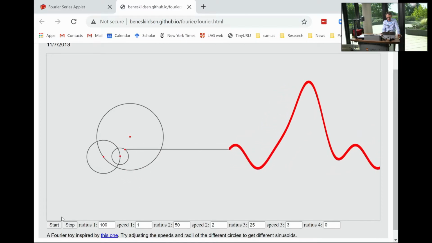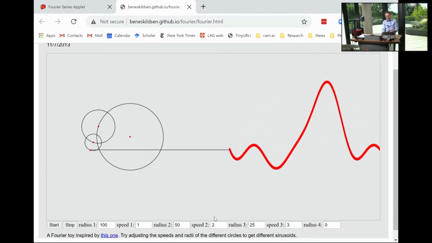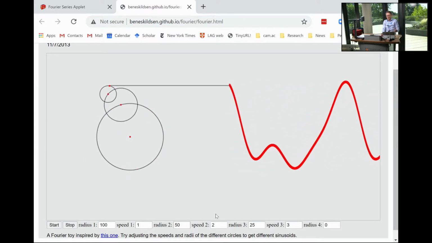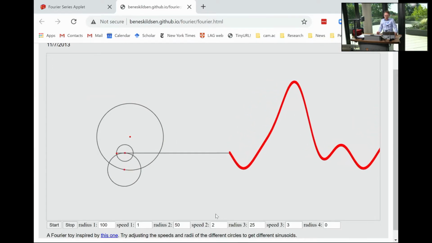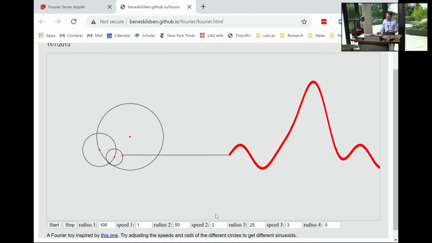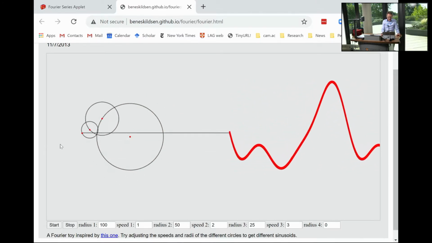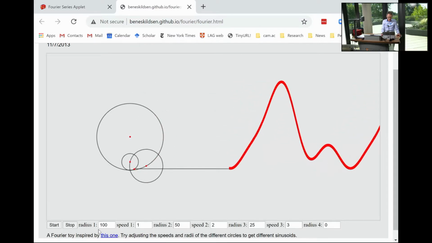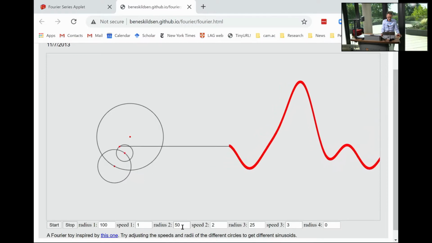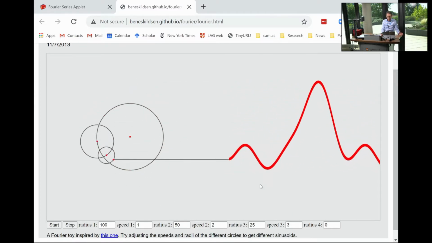And so what you see now is you get a different periodic function yet again, right? By doing this and adding in more and more components, you can essentially construct any arbitrary periodic function you like. And the Fourier analysis operation gives you the size of these amplitudes. It would give you 100 for the first frequency, 50 for the second, 25 for the third, and so on, right?